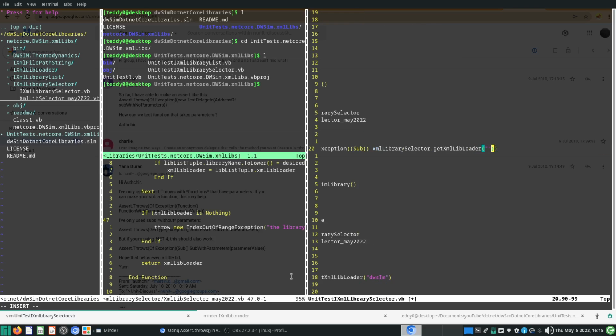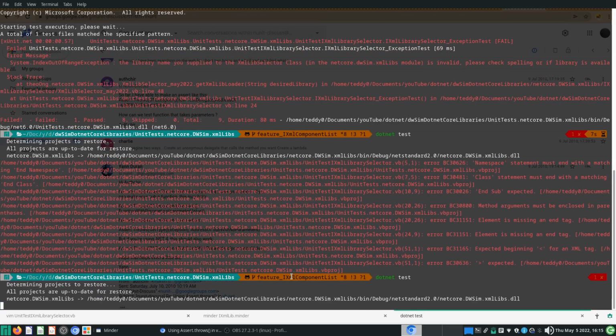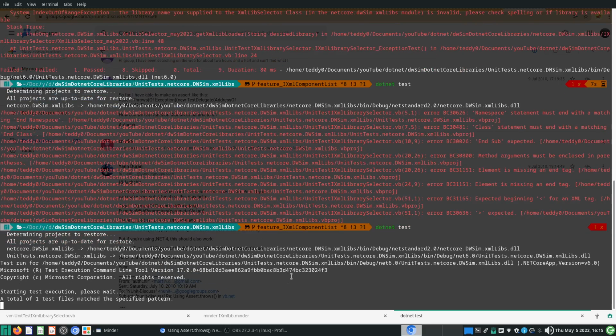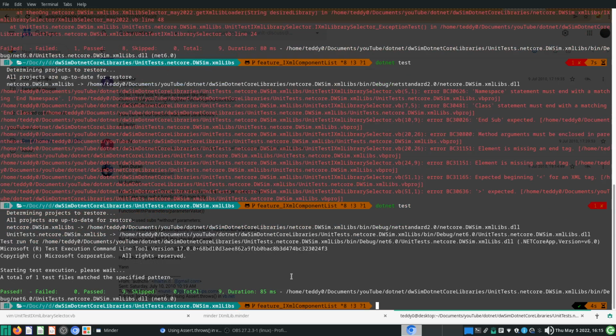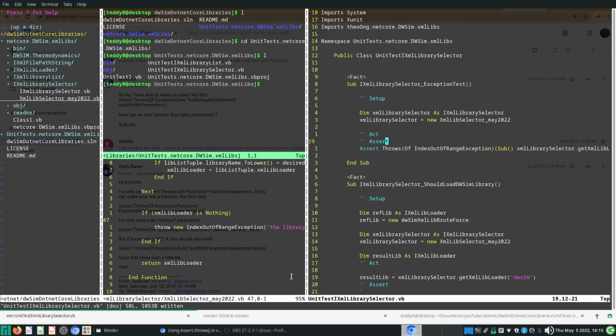Now put gibberish here. This should throw an exception, the right kind of exception. Oh, it passes. Okay, this is the assert thing. So it does throw the right exception there.